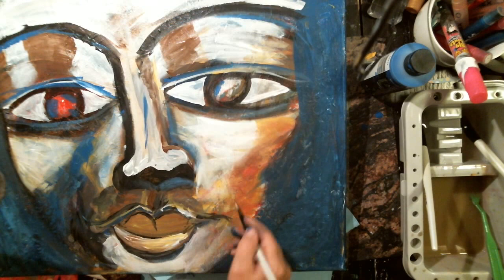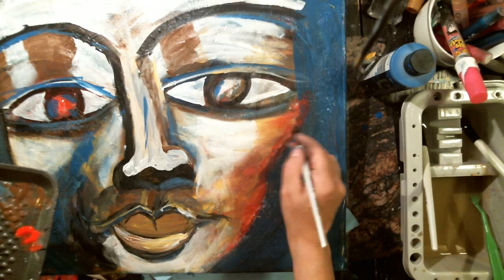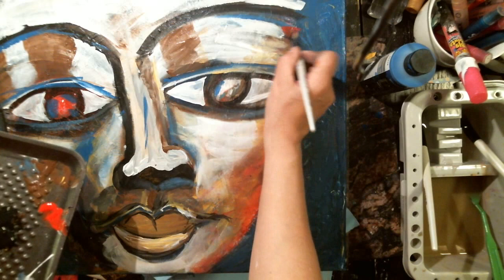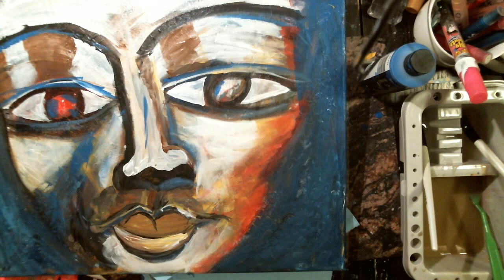I'm going to add some red down here and here. See how that looks. I don't know. Kind of hard to make a decision, especially when you've got so much going on. Anyways, do I want to add more color? I don't know. That's the kind of thing I'm working with right now, trying to figure out what I want to do. I usually use a lot of different colors in faces. I'm trying to not use too many right now because I've got so much in the background that I want to work on and pull up.